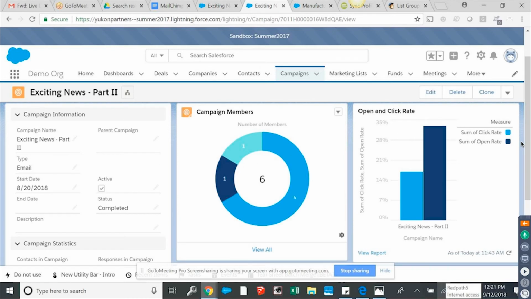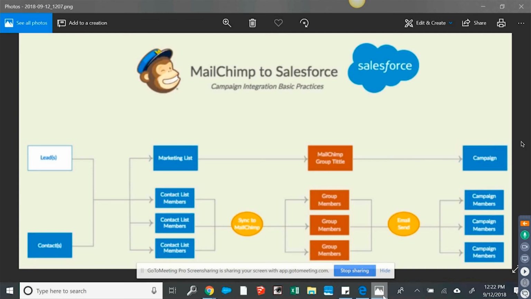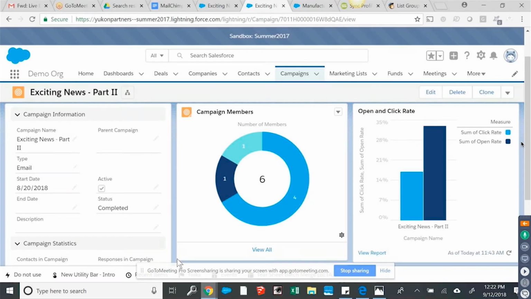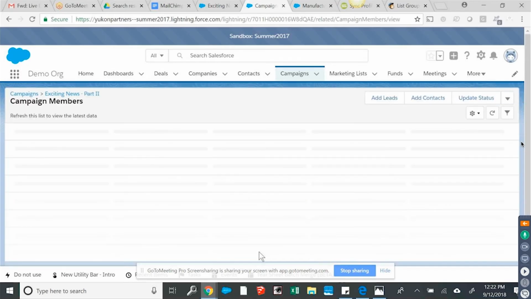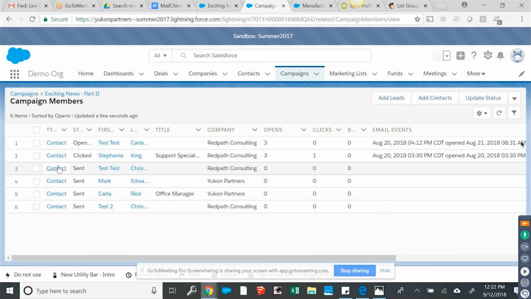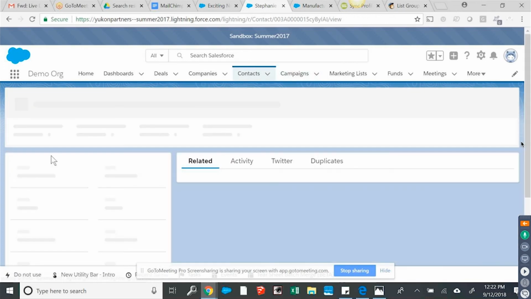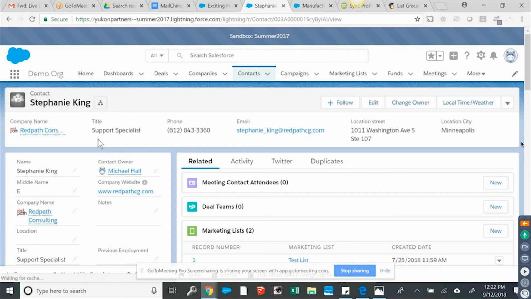So just referencing back to our chart again, we really looked at the full cycle of this chart. Where I want to take us now is to loop back to the front and look at how this looks on a contact record. So if I go to one of my contacts here, let's go to the Stephanie one because I know I've been interacting with these records. Here's just my Salesforce contact record, and I've got 2 things related to the integration showing on this page.